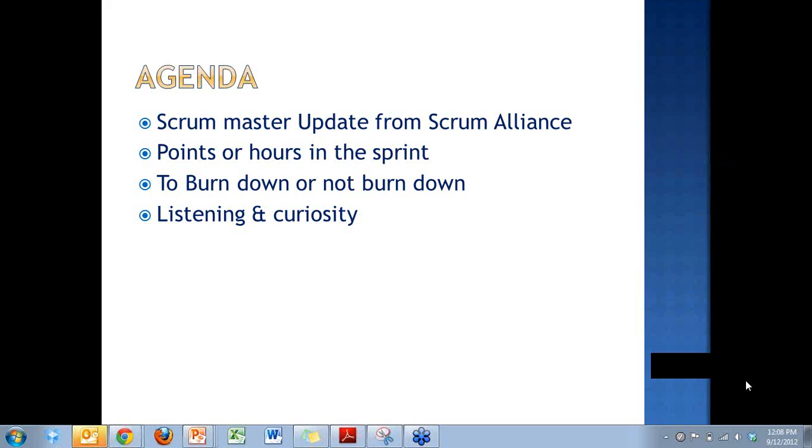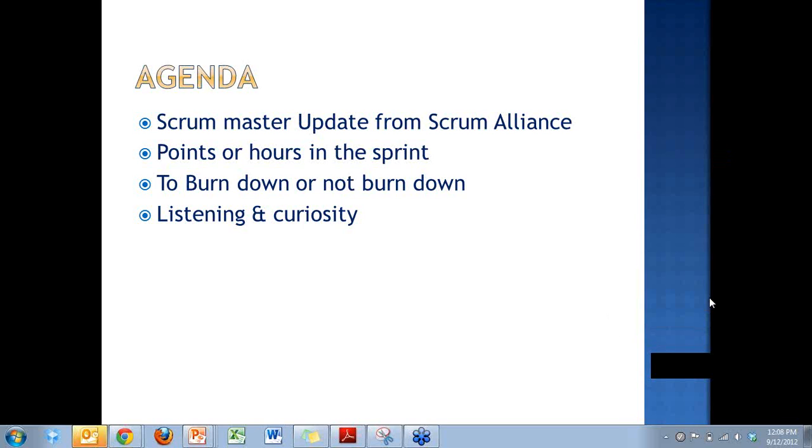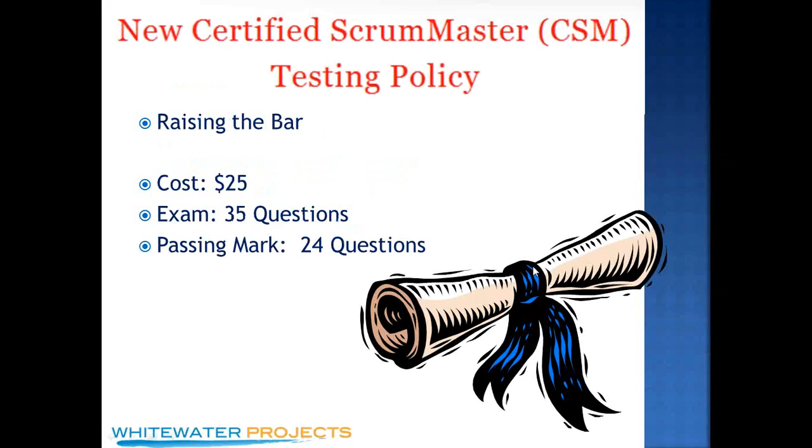Did you know that they changed the Certified Scrum Master on September 1st? They did. So September 1st, the Scrum Alliance came out and said that there's a new testing policy. They actually are having a pass-fail test. So as opposed to in the past you had to take a 2-day class, a 2-day Scrum Master class from a certified Scrum trainer. You still have to do that. But they've raised the bar a little bit. It used to be that you would take a no-fail exam, and I use the air quotes around that.